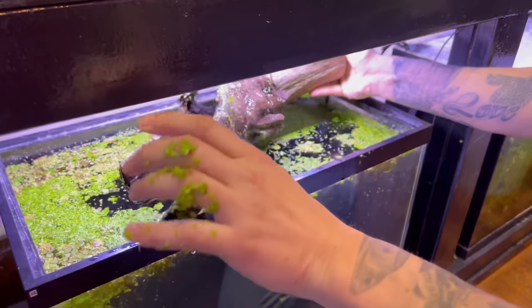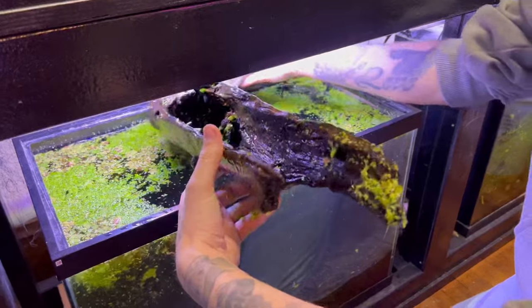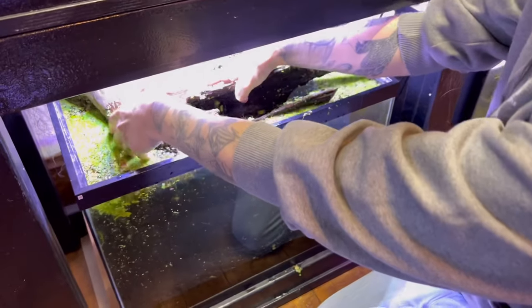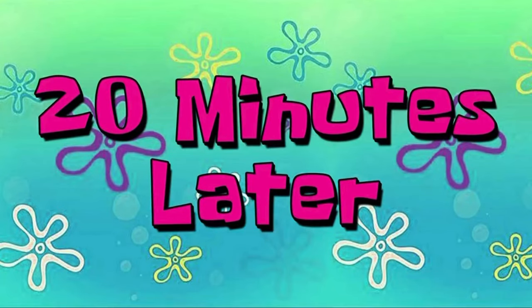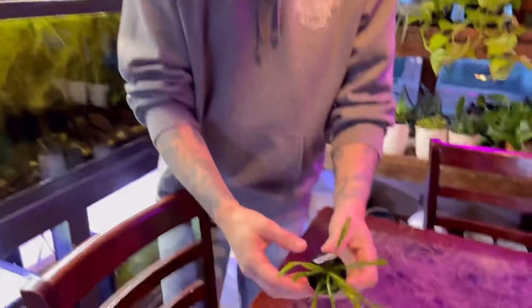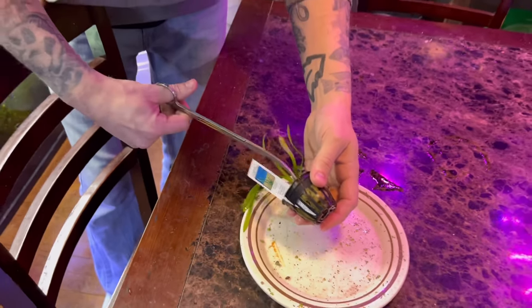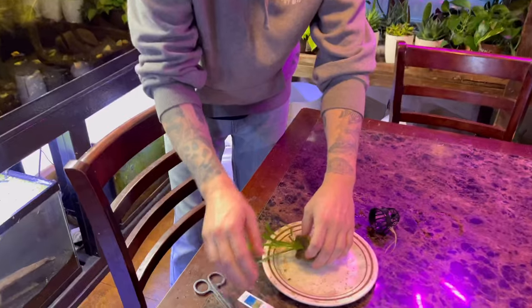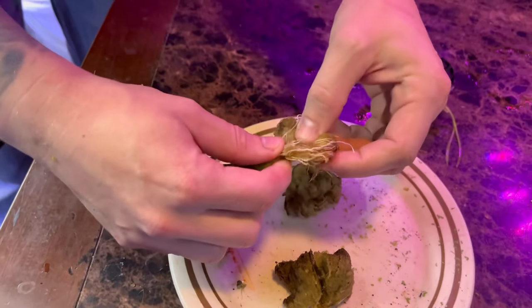After deliberating on the driftwood orientation, we go ahead and place it. I don't love this piece of wood anymore because I cut the top too short and it looks funny. We're going to go ahead and plant a pot of dorsage here - I don't have a ton of plants but I'll stop and get some. Ideally you want to put as many plants in there as possible, as soon as possible, because it helps soak up that ammonia. Being patient is such a big deal.